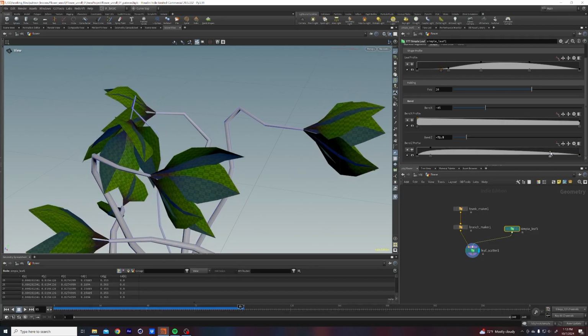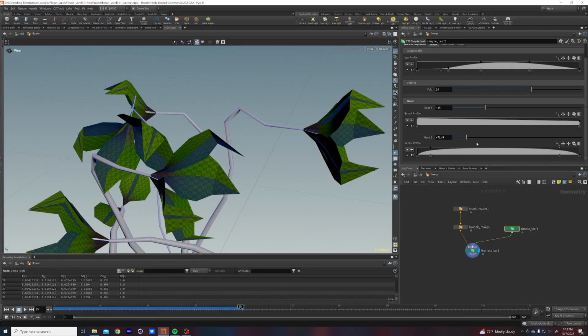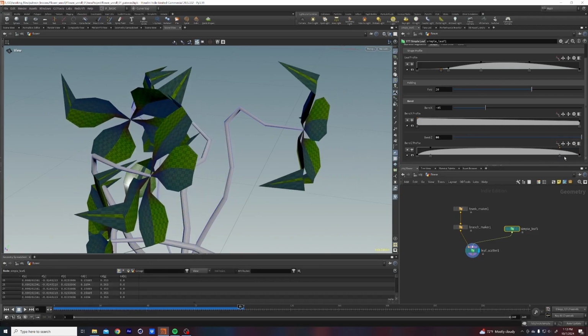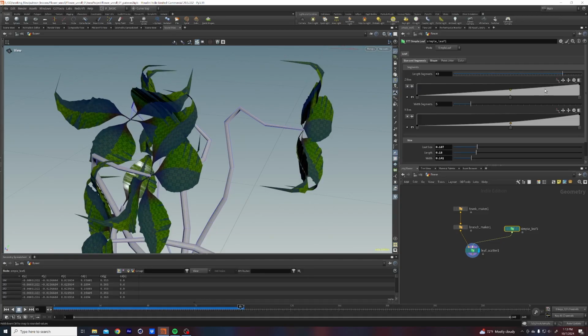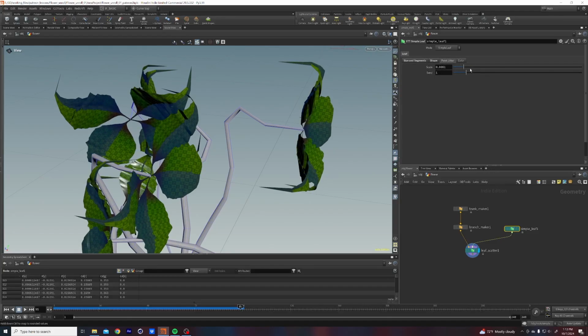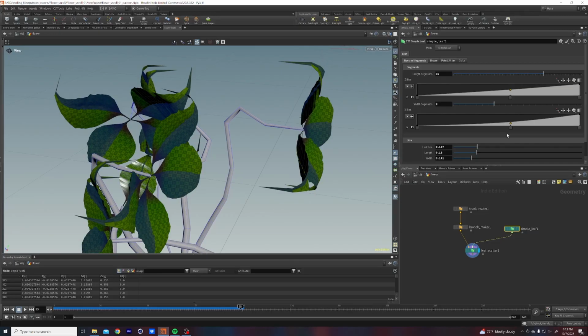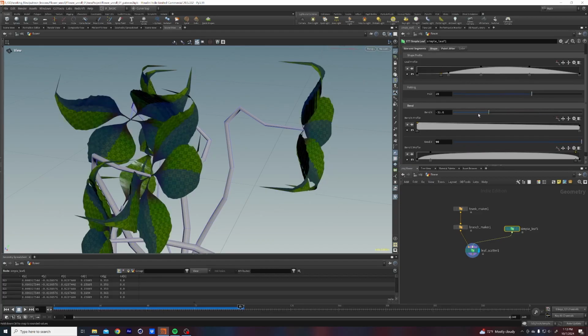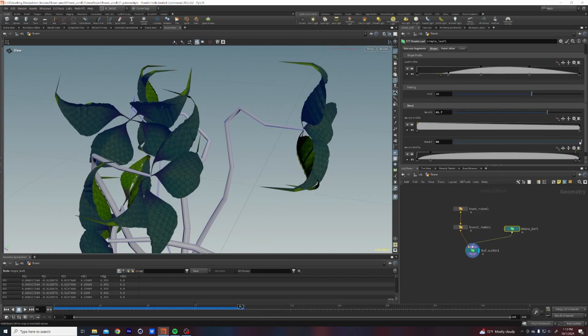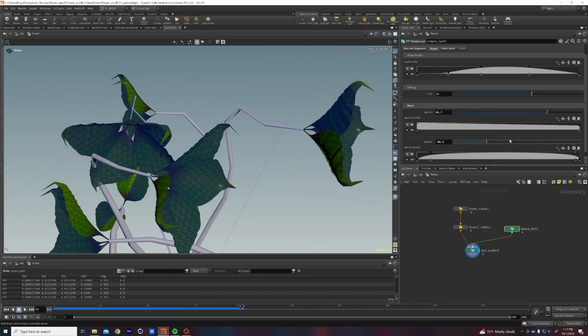And then the bend profile, you can change it. So maybe like this. Maybe let's make it go the other way. I don't know, just messing around, and then maybe give it some more segments along the length, like that. That's cool. Okay, maybe a few more width segments. The point jitter, you can give it some randomness, or you can turn that off completely. Just a little might be nice. Under the shape, you can of course bend it across the X like this. So let's maybe bring this down a little like that.